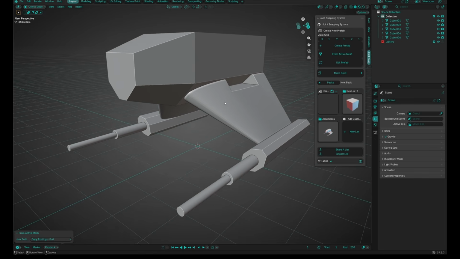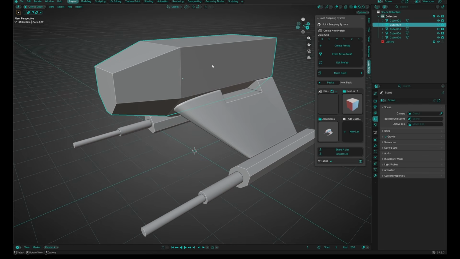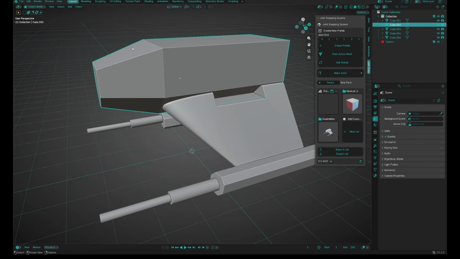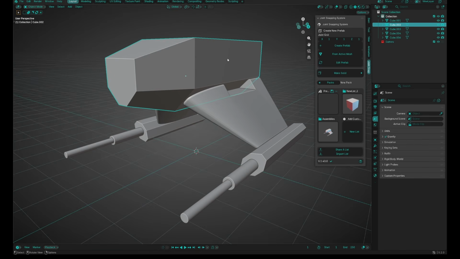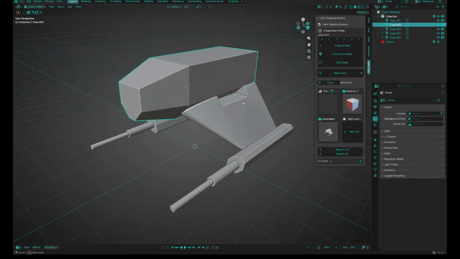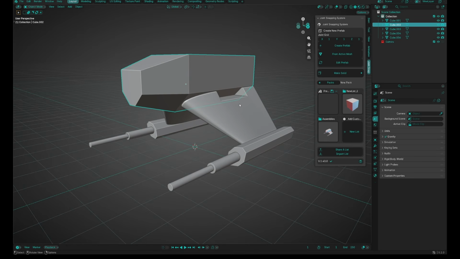There is a limitation for the assemblies. You cannot randomize the root object, and in this case, the root object is the hull here. So that is a limitation, unfortunately. And there was just no way to work around it safely. So keep that in mind. If you're making a car or something like that, the root has to stay the same. But you can still randomize the parts. So that's important to make clear.